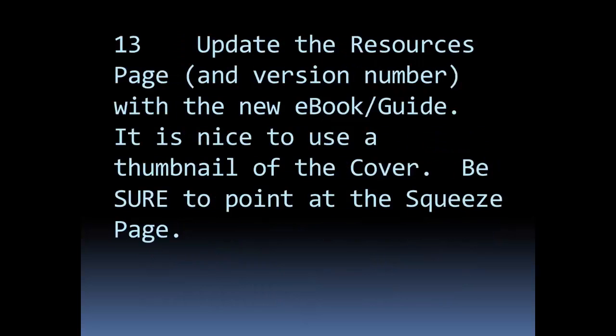So update the resources page in my document, and I like to have a version number there too. It's nice to use the thumbnail of the cover so people can see. They tend to click on covers more than they do just words. And you're pointing them to the squeeze page for each cover, each resource that you have on that page. So if you have 10 resources, you should have 10 squeeze pages.